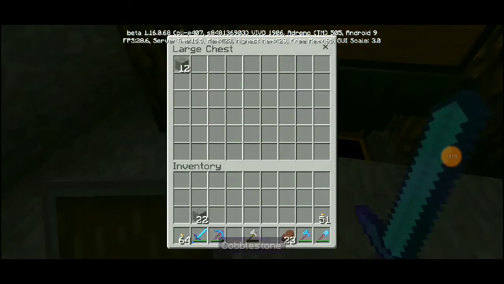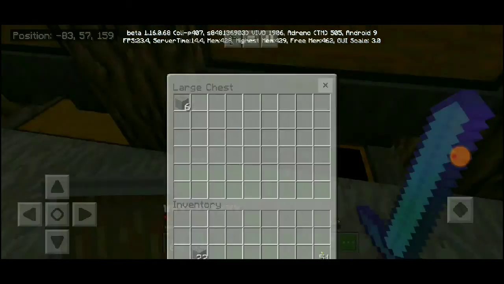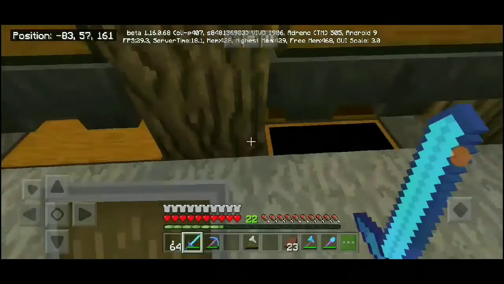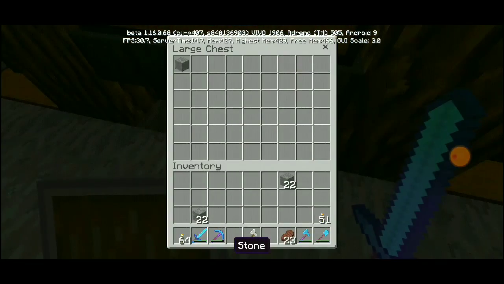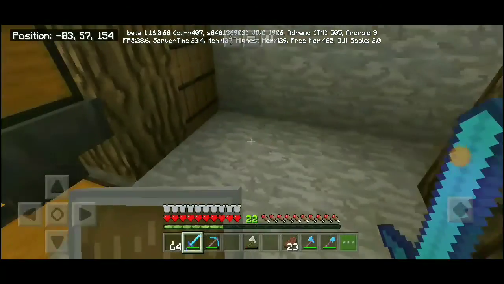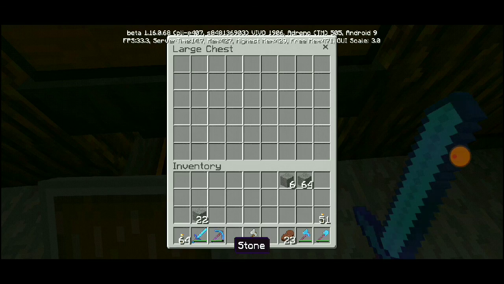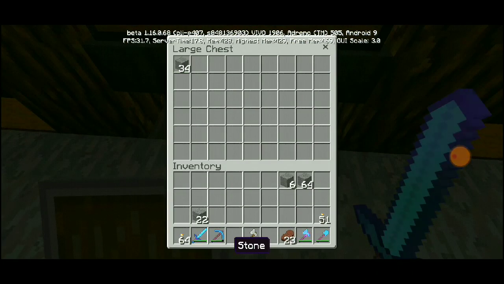All smelting up. So, smelting na yung mga furnace natin. So, let's see kung ilan na yung na-smelt. Actually, ang bilis ah. I'm not gonna lie, ang bilis. Okay, so ito pa. Wow, 64 stack agad. Kalalagay ko pa lang, 64 stack agad.